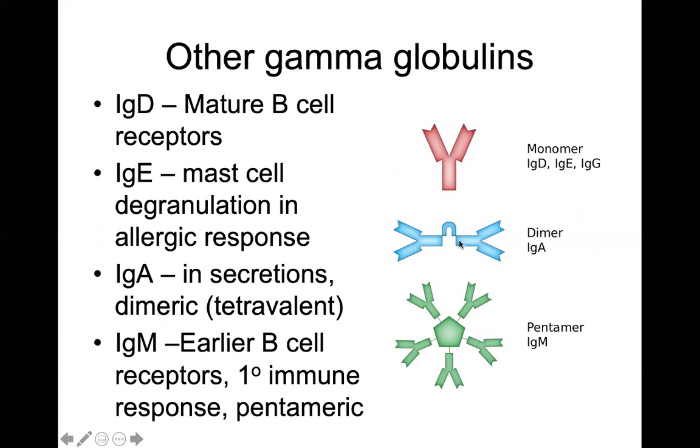And it's so cool because of this little clip thing you guys see here. This can survive in the gut, and so it actually will attack pathogens in the gut. So if a pathogen gets past the epithelial tissue, gets down into your blood, the IgA will grab onto it and bring it back up into the gut. So cool. So there are monomers, IgD, IgE, and IgG.